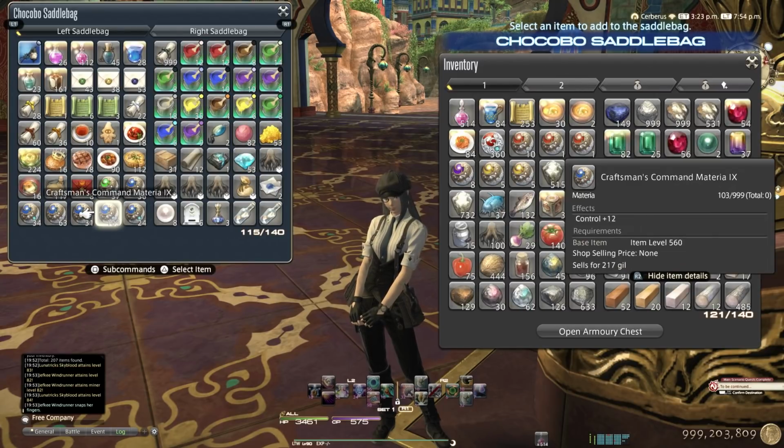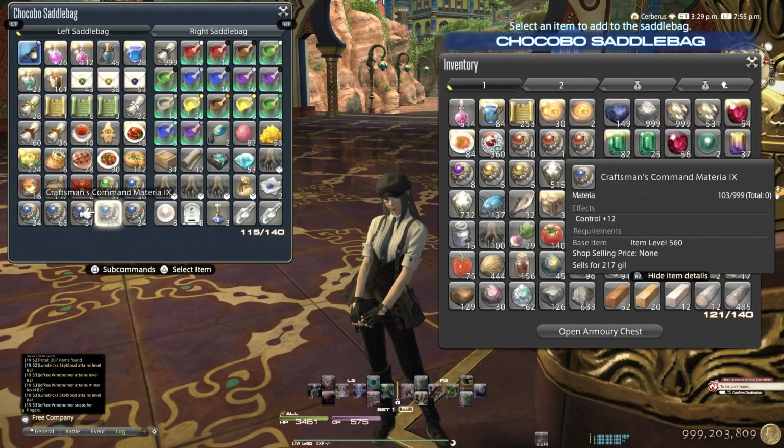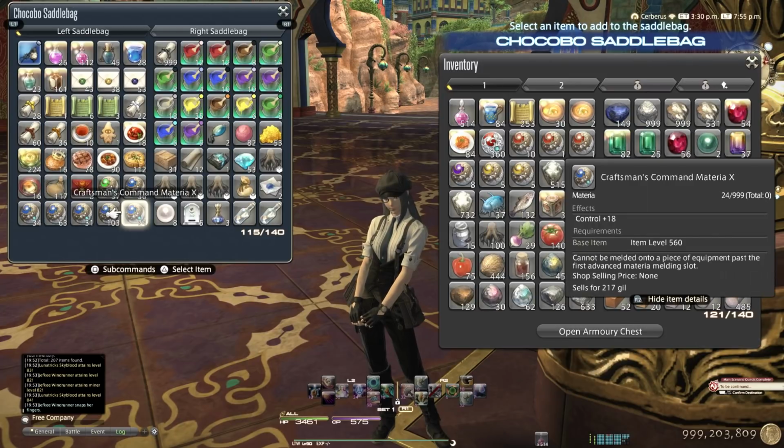If you're buying them with white scripts, you should be doing the white script recipes, because you will be gaining spirit bond at the same time while doing those. Focus on buying command 9 and cunning 9 and 10 as well if you're doing purple script hand-ins. The CP grade 9 is not needed as much. The CP materia that's mostly needed is actually grade 7 and grade 5. So grade 9 is not as needed when it comes to CP for now. Focus on craftsmanship and mostly control. Control priority number 1 and then craftsmanship.